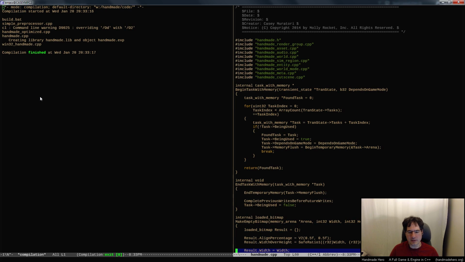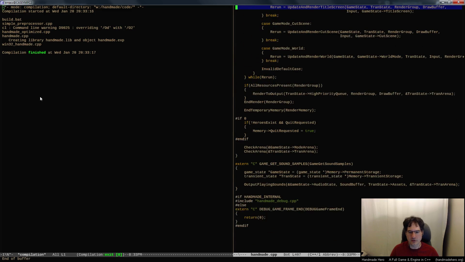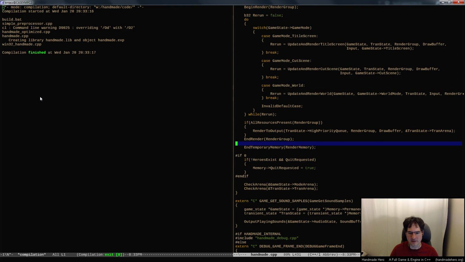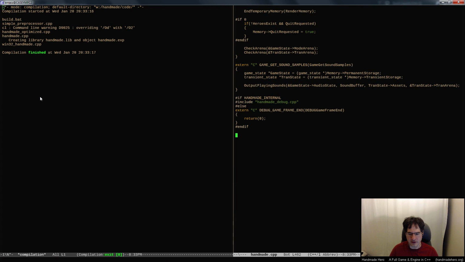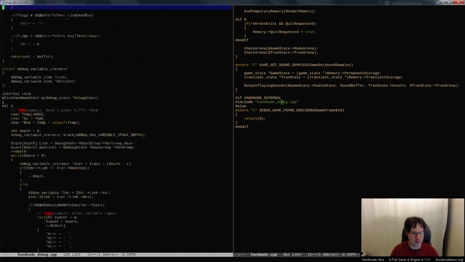So what I want to be able to do here is carry a single render group all the way through for the entirety of the process that needs to happen. If you take a look at what goes on here, for example in debug, oh, that's interesting. I guess I pulled that out. Well, good for me.